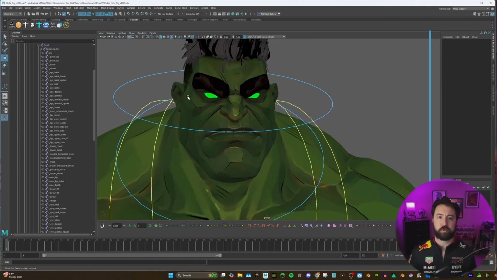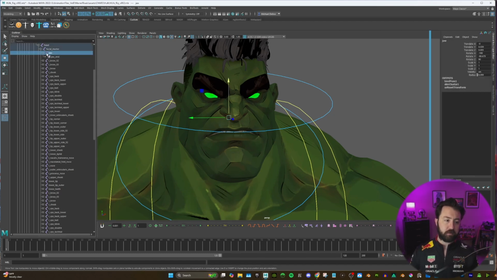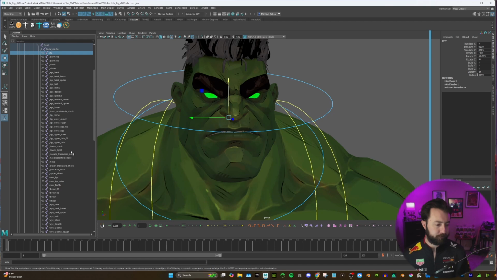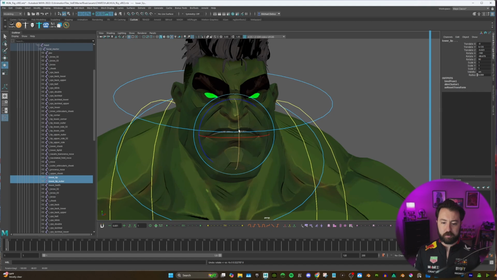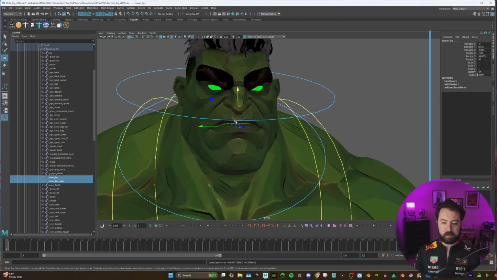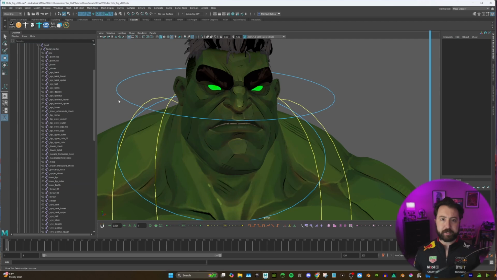So when we use a jaw controller, usually it opens the mouth, it opens the bottom lips. And right now it doesn't do that because there's actually no other joints connected to it. The joints for the bottom lip are just not hooked up yet. So if we have lip, lower lip, outer, lower lip, you can see here, we're starting to get that. So how do we go about this?